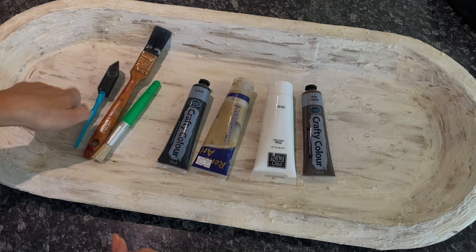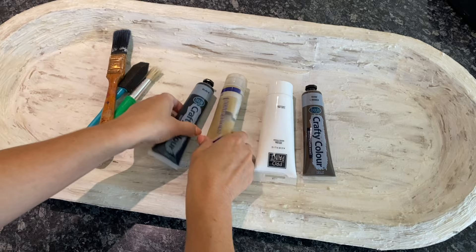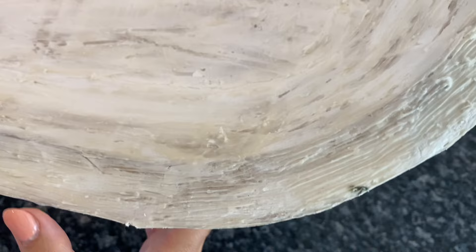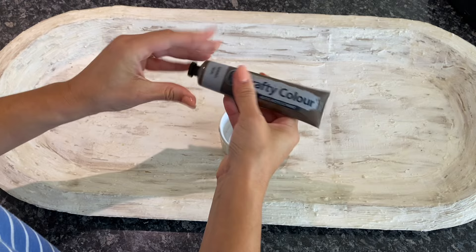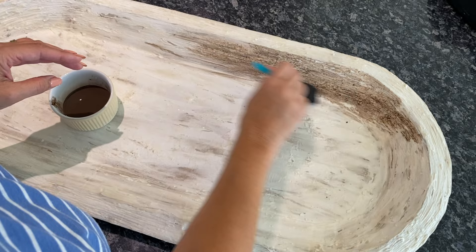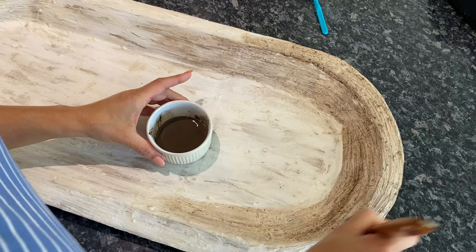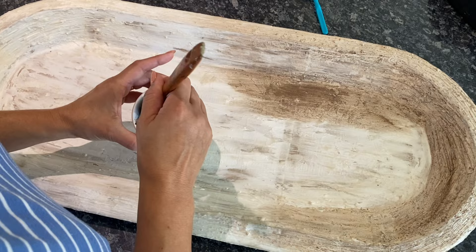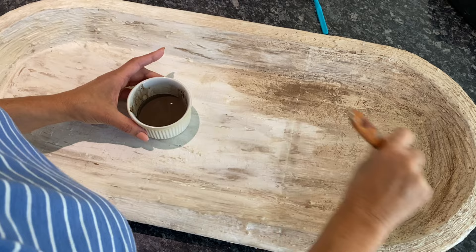You can see me using the popsicle stick to create a bit of a swirl with the leftover impasto, and then once it's all dry it's time to really bring this DIY project to life. I used a dark brown, white, cream, and black paint and I'm going to mix a whole range of these colours together to start to bring dimension and life to this dough bowl. I sanded the project down so the dough bowl is now nice and smooth. To get started with the painting it's all about layering — I mixed just a dab of brown paint with some water to create a nice runny stain, then started to use the foam brush but it was catching on all the bits and pieces of the impasto and SPAC filler, so I switched over to a normal paint brush and gave the entire dough bowl a nice wash of this lovely light brown stain.